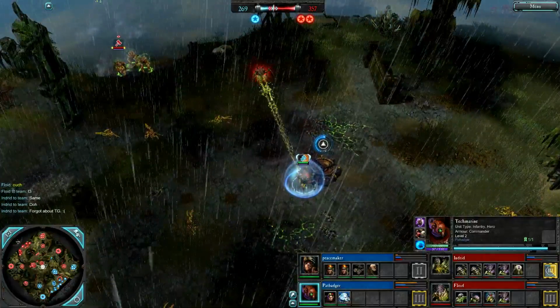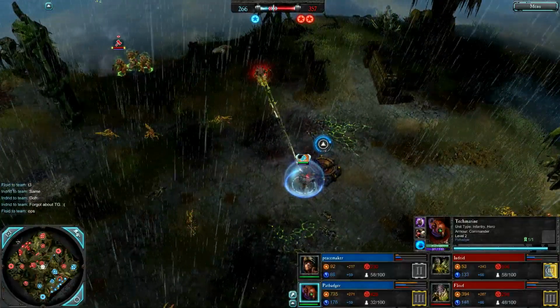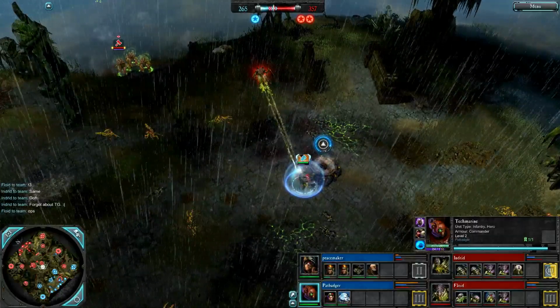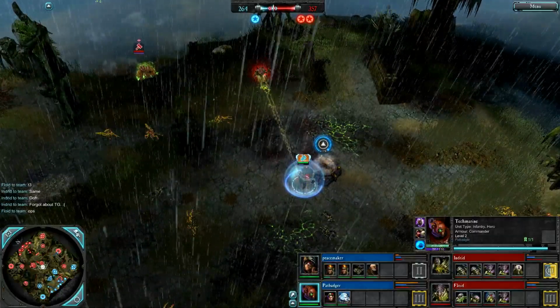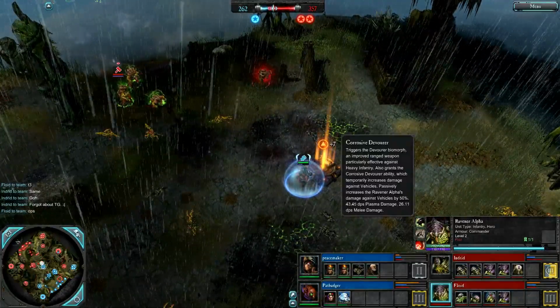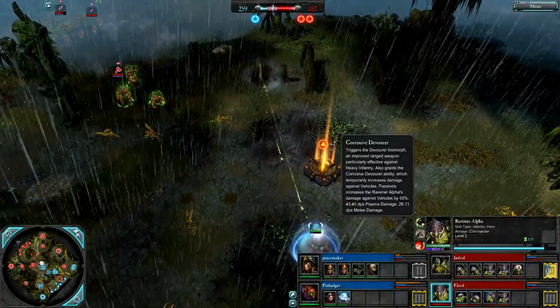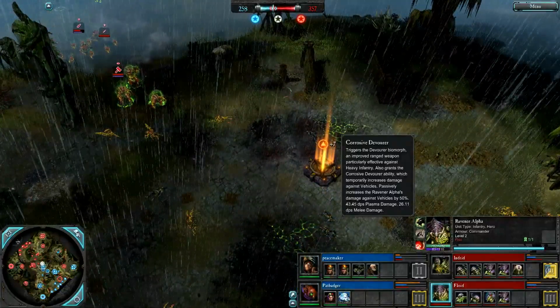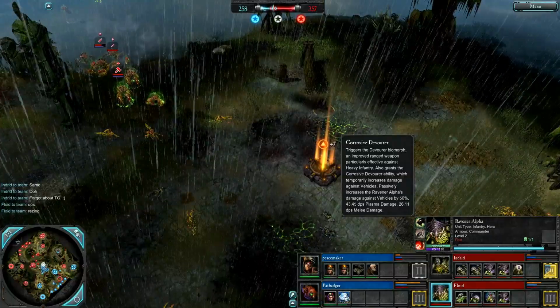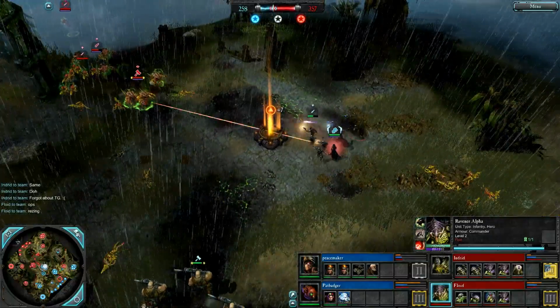Tier 3 for me. Floyd and Patbadger already there. Patbadger saving up for something nasty. Techmarine easily tanking the Raven Alpha's damage. This is one of the best ranged weapons in the game, I think, the Corrosive Devourer. Plasma damage, look at that. 43.45 DPS plasma damage. That is insane. Also has anti-vehicle with corrosive shots as well.